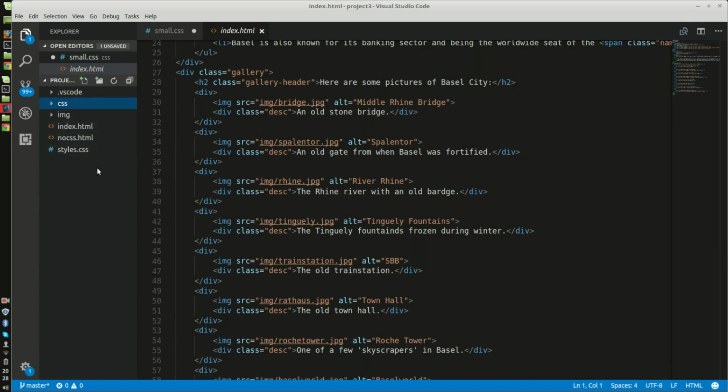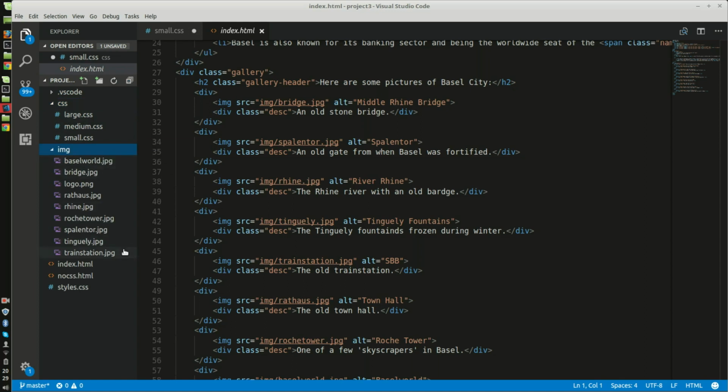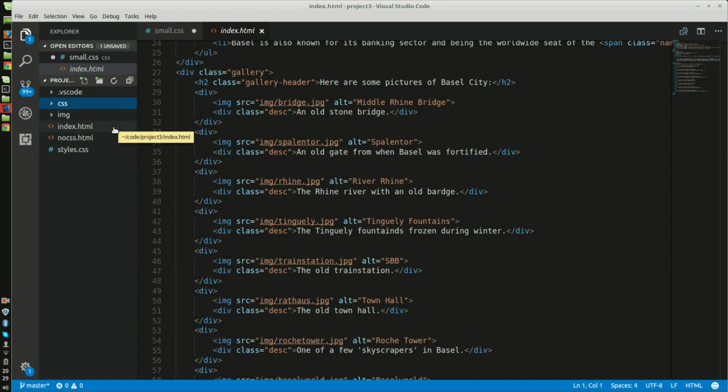For my course, I had to have everything well organized so I don't forget where some files are. And just quickly I'll show you, I have my CSS folder with the different CSS files, and I have the image folder with the 8 images and the logo right here. And then I have the HTML file, the main one, and then this one's no CSS file. It's just the example I showed you in the beginning. And then the standard style sheet, which is just here as a reference in case I mess something up.